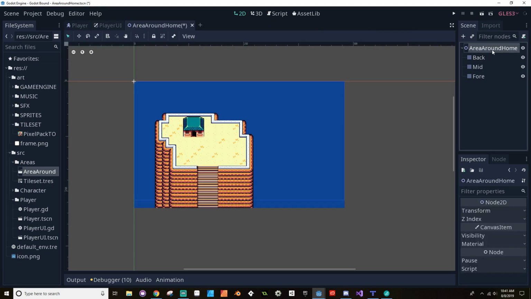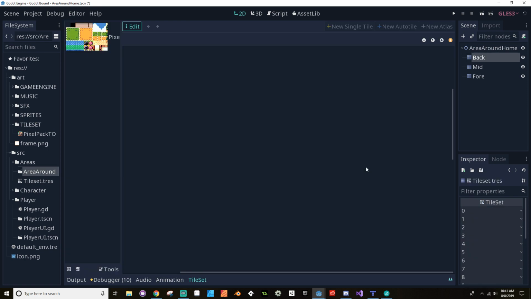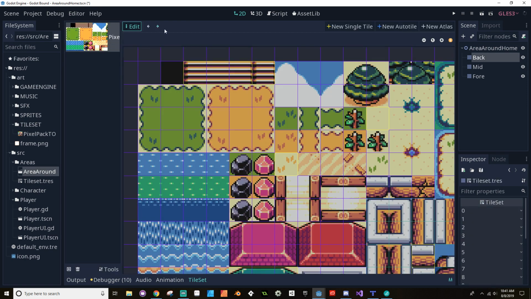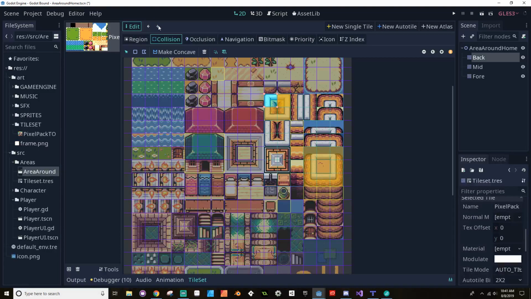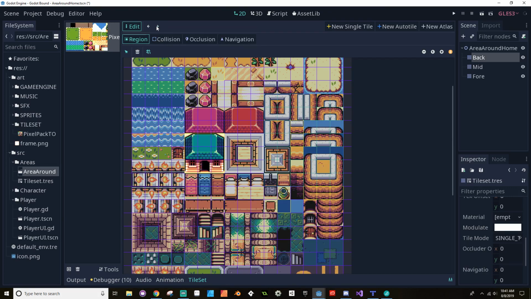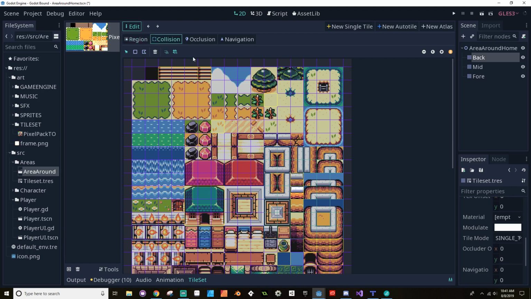If I just go all the way back here, back into the tile set, I want to choose the end caps. There we go. So the end caps are going to get collision as well.